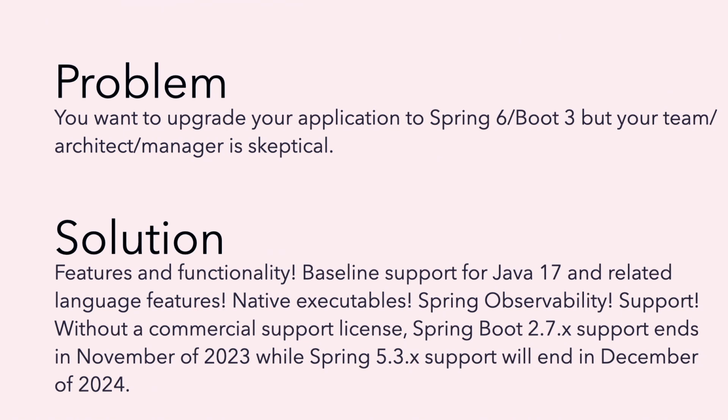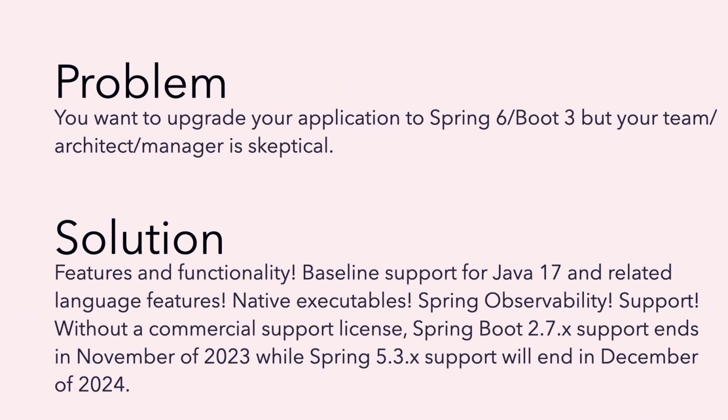You know, I haven't met too many people who don't want a constantly improving application, and we can get some things for free just by upgrading. That's a huge win for us. I like these sort of low-hanging fruit kinds of things. Now, we do bring in baseline support for Java 17 and all the language features that come along with that. That's a pretty huge win here.